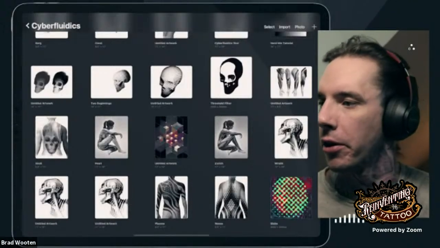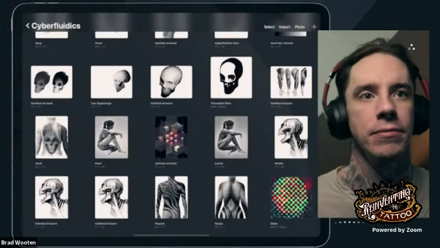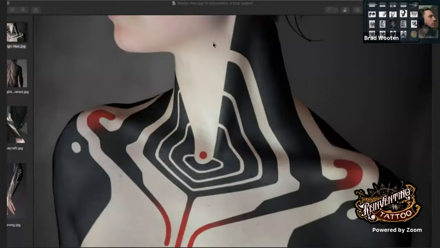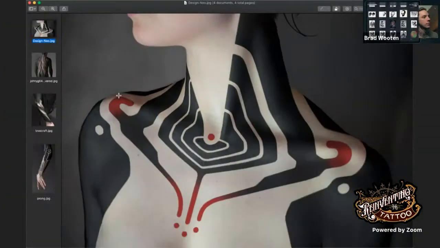What are the things I've been working on though? Yeah, let me show off some of your tattoos here. I've got some of the other slideshows, or I guess these are some of the tattoo designs that are done with this. Wow. So wait, these are not tattoos? These are just designs that I've done. This is from 2017. This is just digital. Wow.